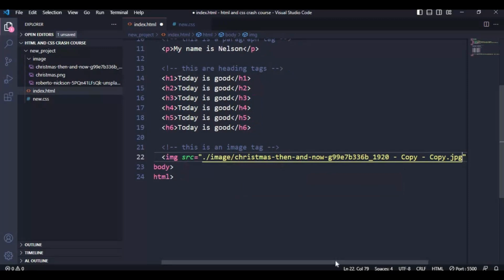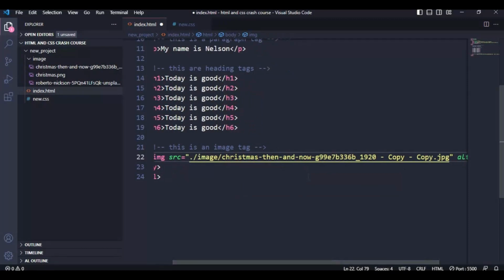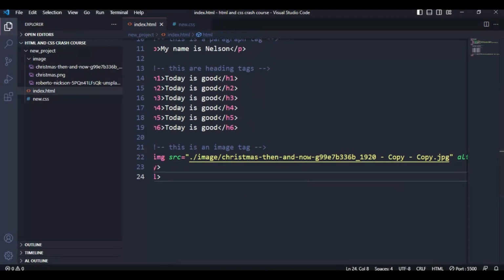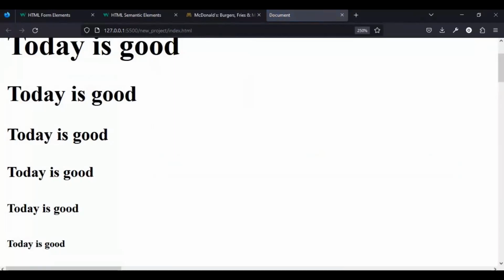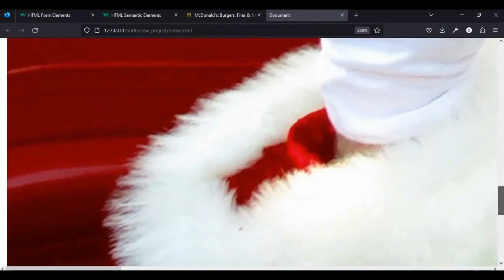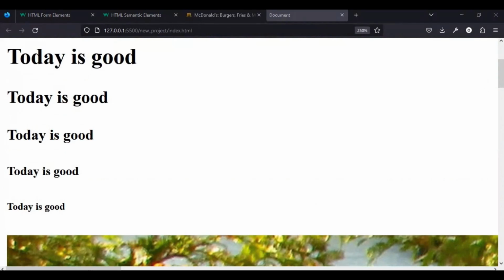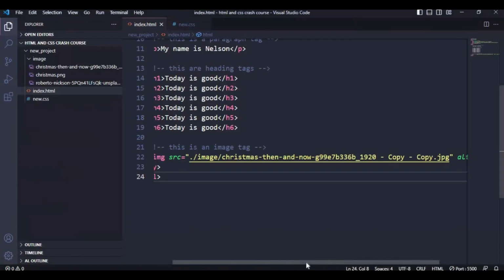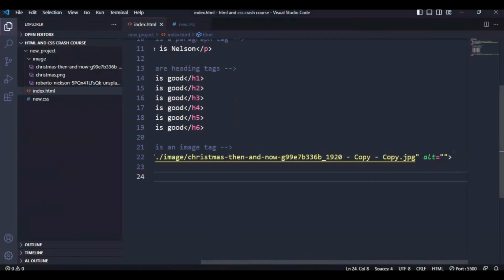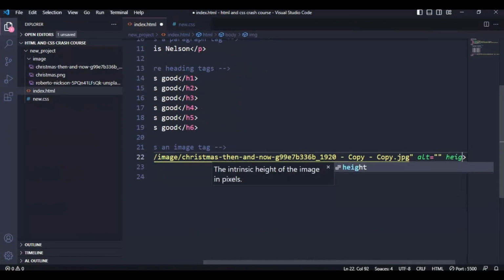Right now I'm gonna save so that you guys can see how this looks. I know it's not gonna look so good, but let me show you quickly how it looks on the web page. Let's scroll down so you can see it's not so good right now. So let's do some quick styling to make it look perfect, at least for the meantime. I'm gonna say height.